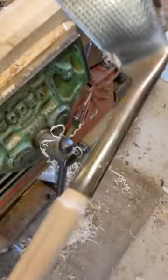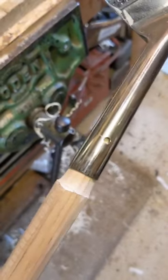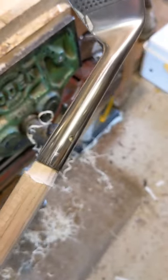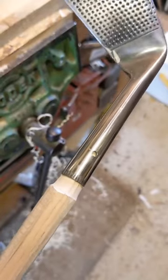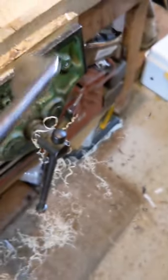So I've just offered the head up to that first sanding operation, just to see basically whether I'm in the ballpark of getting it to fit. And I need to take a bit more material off and take it easy.